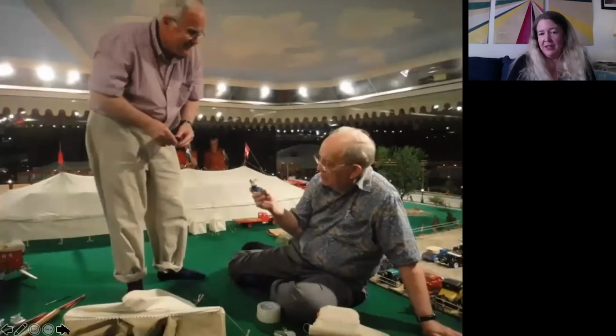I did not want to pass by in talking about the community of people who have helped Howard with the model without mentioning David Duncan as well. David Duncan is a longtime friend of the Tibbles, but he's a railroad historian, and he has continued to work with Howard. In fact, this scene, I think, is probably about 5 years ago. They were adding a small rest tent down here near the parking lot. So David has been really instrumental in helping Howard continue to fulfill his vision of the Howard Brothers Circus model.